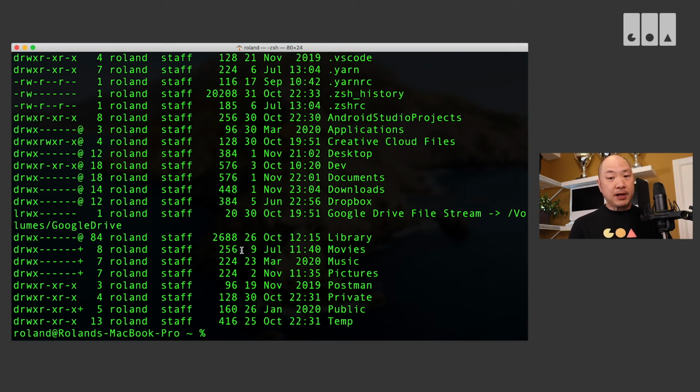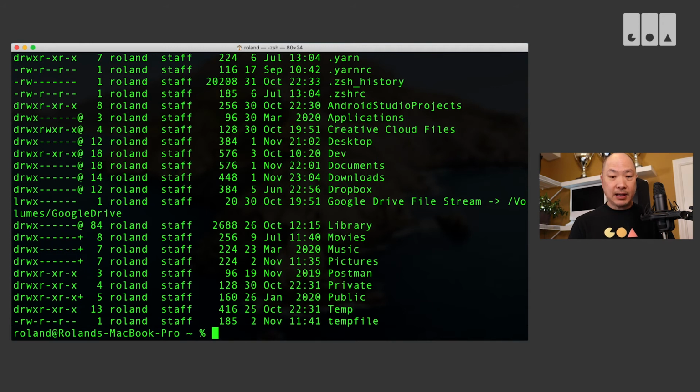Okay, so if I want to copy a file, the command for copy is cp. So for example, if I want to copy this file here, zshrc, I can type zs, and again I can hit tab, and then it'll autocomplete. Okay, so it only went up to h because there are two files that start with zsh. So if I want this one, then I can type the R, and if I autocomplete, then that'll be that. So I can copy it to a file called temp file. Okay, so now if I do the ls -al, it shows me that I have a new file called temp file.